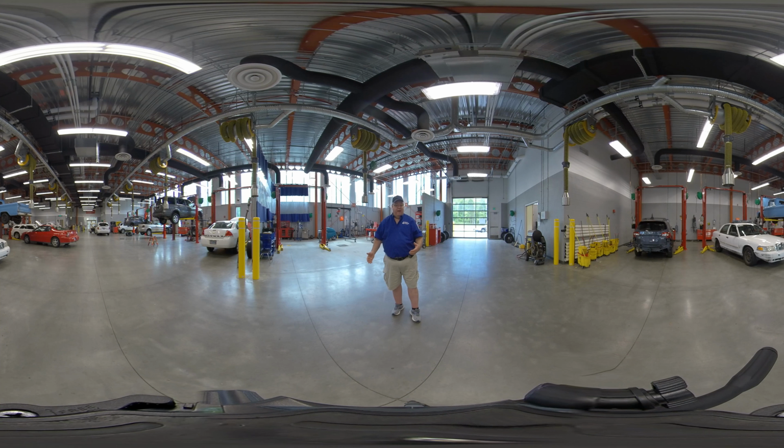So even if you don't have a car to work on, we can supply you with a car. If you're a student here in the automotive department and you have a car that needs repair, you can bring your car in and repair it if it pertains to what we're teaching at the time. If you have a transmission issue, maybe we can figure out what's going on with your transmission. If you have an engine issue during our engine class, maybe we can do what we're doing over here on this little Honda: take the engine out, repair it or replace it, and put it back in. We do a lot of repair work.